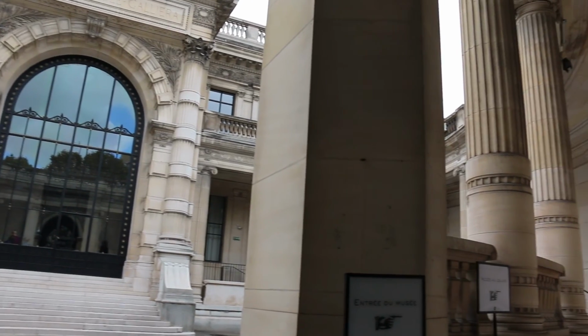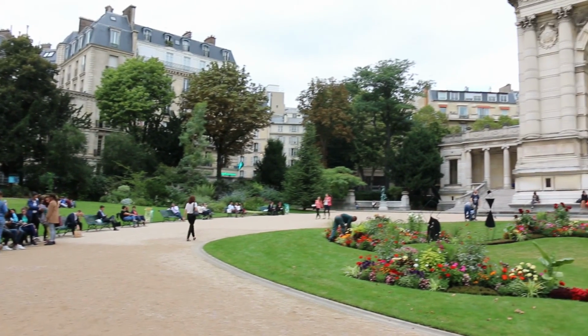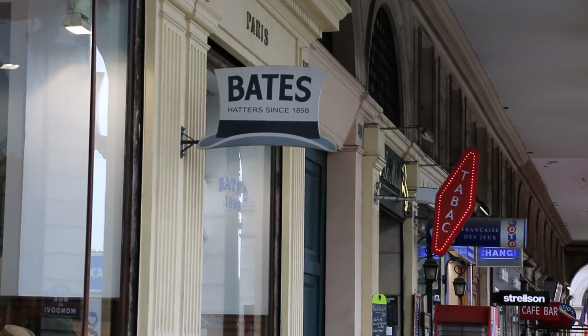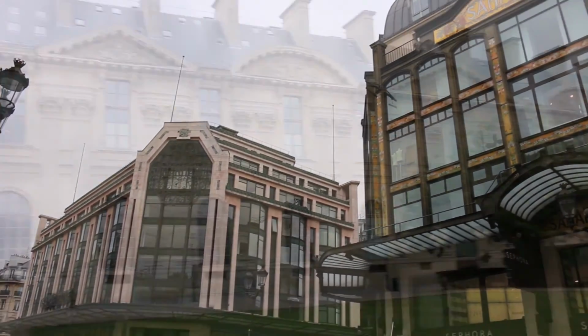So now this is one of my favourite museums. So this is the Musée Galliera, which is fashion museum there, and this is the lovely garden behind it. And there's a view facing the other way. You can see the Eiffel Tower from here. But they put on fashion exhibitions, but they're only open when they have an exhibition on. They don't have a permanent collection, so it's always worth looking if they've got something on. The exhibitions are always excellent.